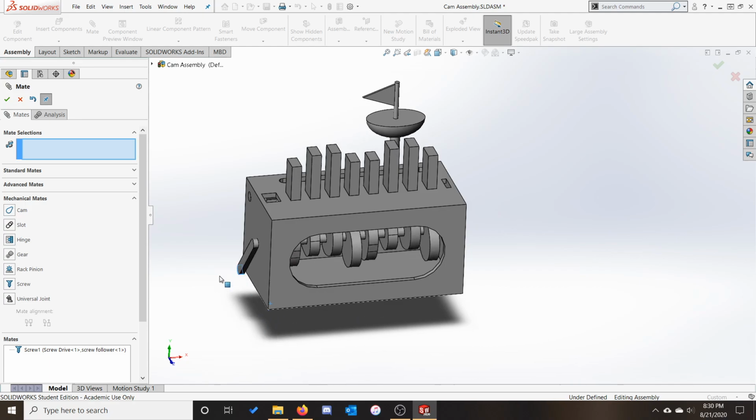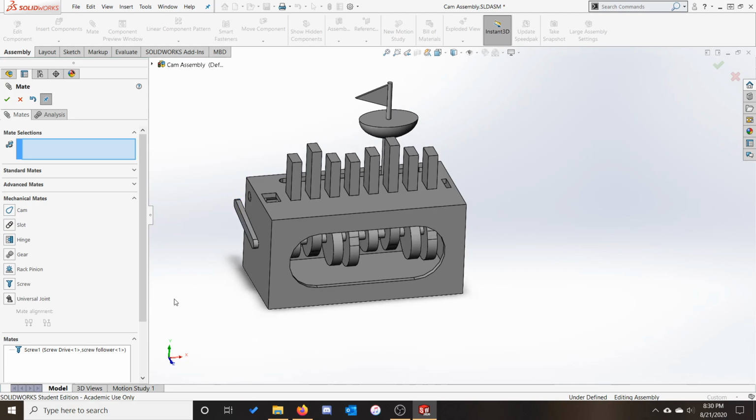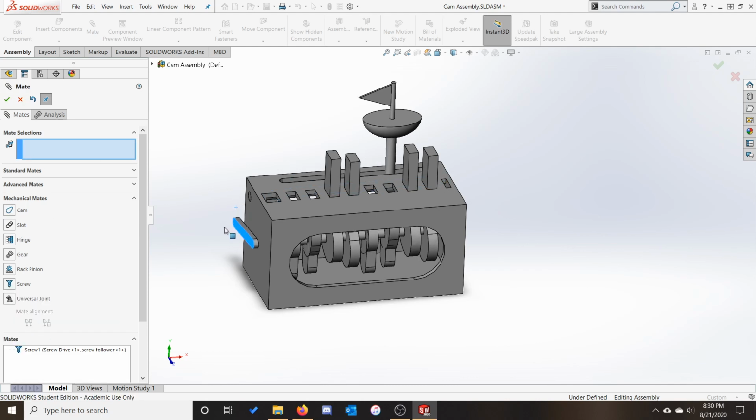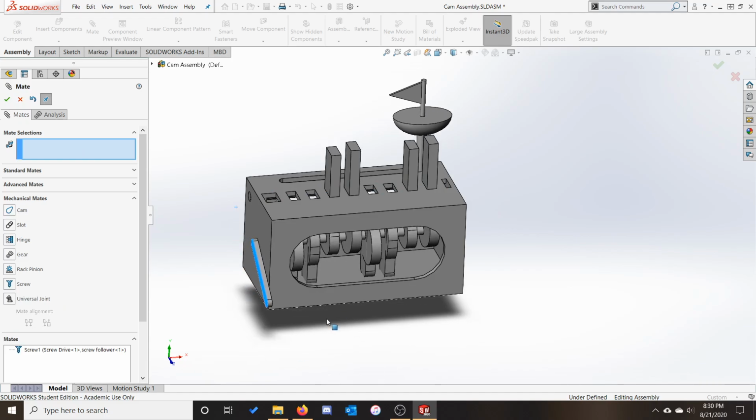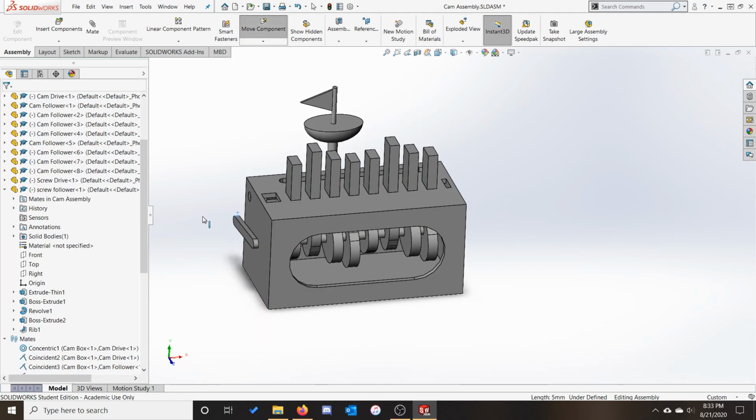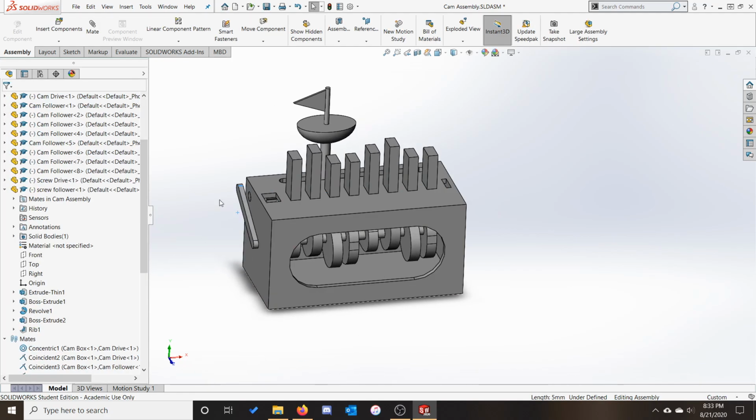We can also see that the boat is kind of moving against the waves, so we can go back into our screw mate and uncheck the reverse box to set it up so that now it's going in the correct direction. Though you can see that it did mess up the cam mates in the process. Now that we've got all of the mechanical things worked out, we can go about setting up our initial conditions.